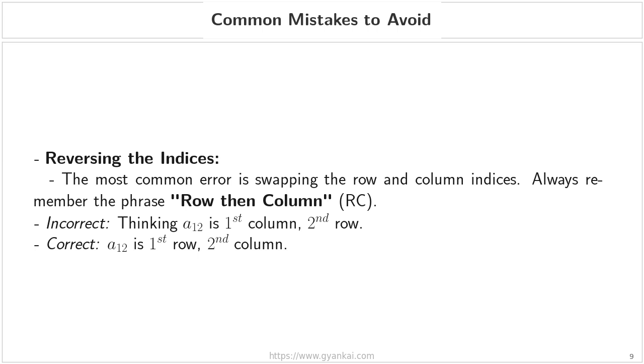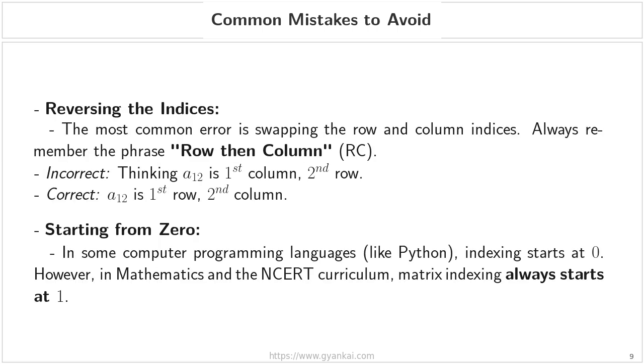Secondly, be mindful of where the counting begins. Some of you may be familiar with computer programming languages, such as Python, where indexing starts at 0. However, in the field of mathematics, and specifically within the NCERT curriculum, matrix indexing always starts at 1. You will never have a 0th row or a 0th column in these problems.